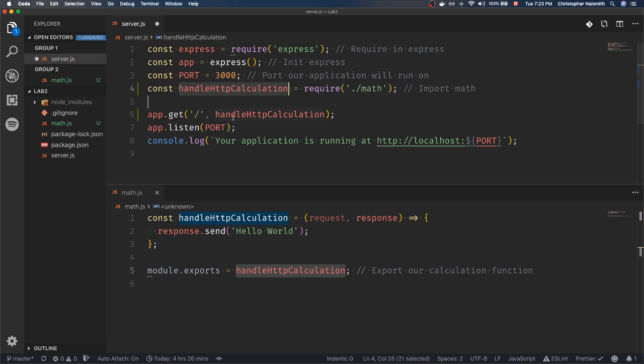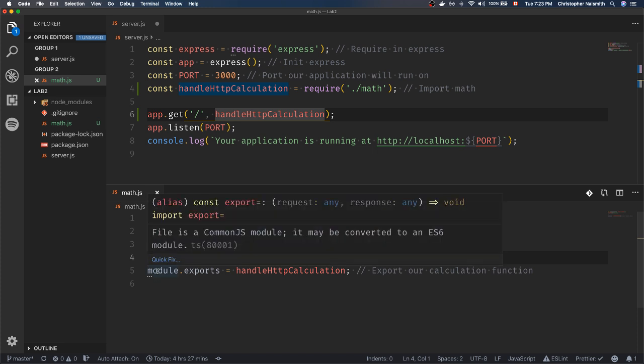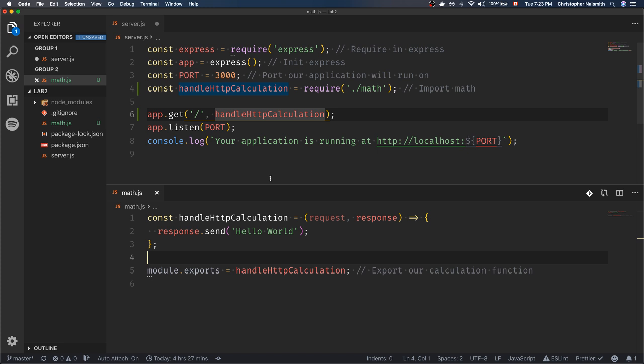Again, as you guys know, you can call something whatever you want. It's not going to be the name of what we are exporting it as. It's just when we use module.exports, in this case, it's just whatever we want to call it. It's called a default export. So you can name it whatever you want.